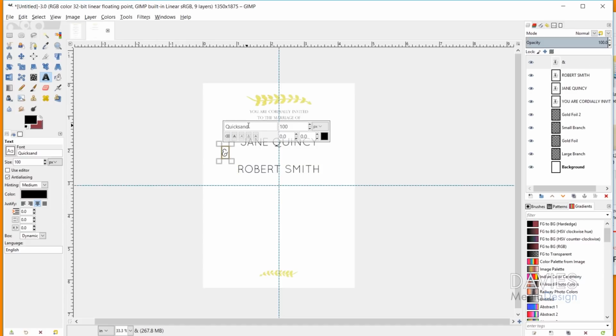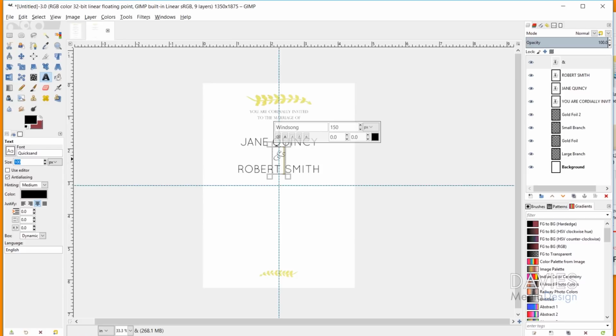But I'm going to change this font to Windsong, which is the other free font that you can download. So I'll just type Windsong there, and this time I'm going to change this to 150 for the font size. And then I'm going to hold the Alt key and just move. Actually, let me Control Z, hold the Alt key, move this into place. And let me just hold the Alt key one more time and move this down a bit. So now we have this pretty centered up here, and we can always come back with the Move tool and move everything around later. All right, so next I want to create the text for the date.